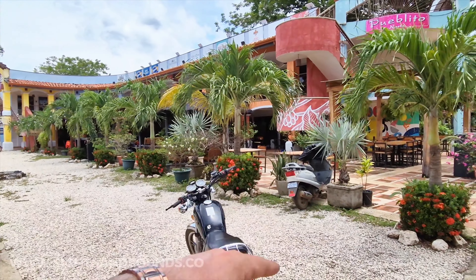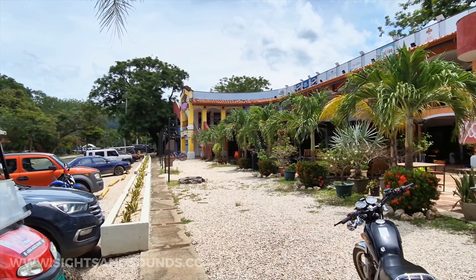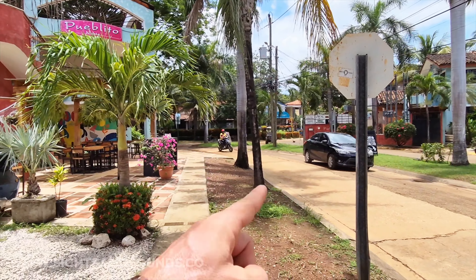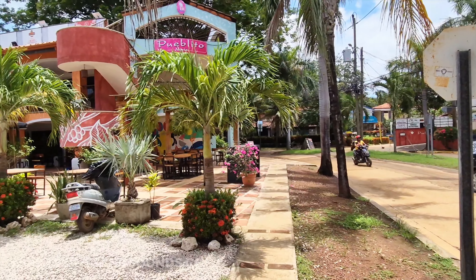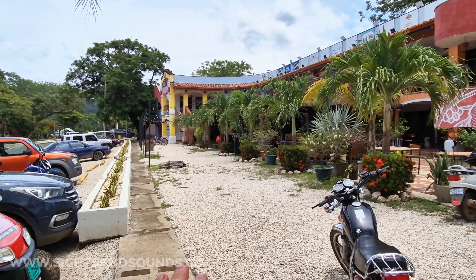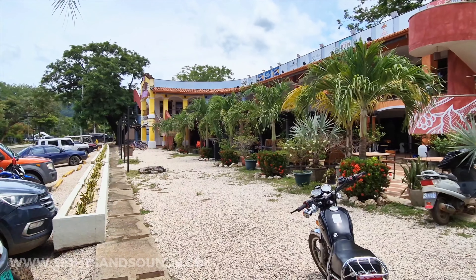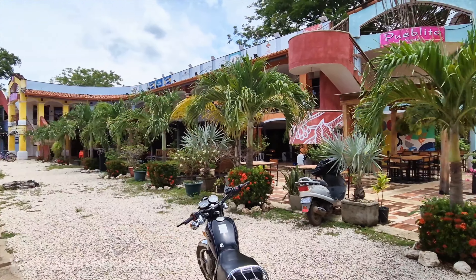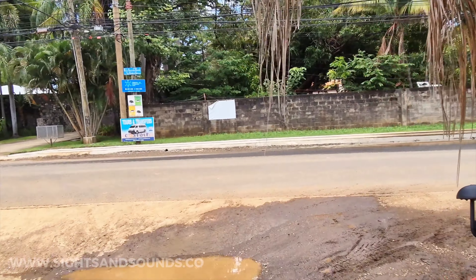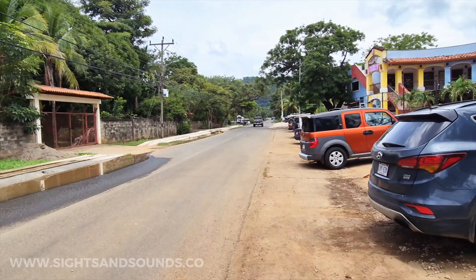Just had coffee there at Java — pretty cool spot. We're right now in Playa del Coco, in the Las Palmas area. Back this way there are tons of accommodation options, little condominium developments. There's a mini grocery store, all kinds of businesses, and a very popular tattoo shop up there as well.